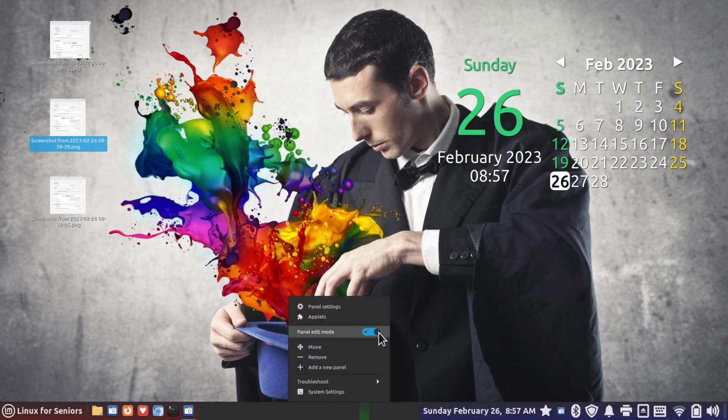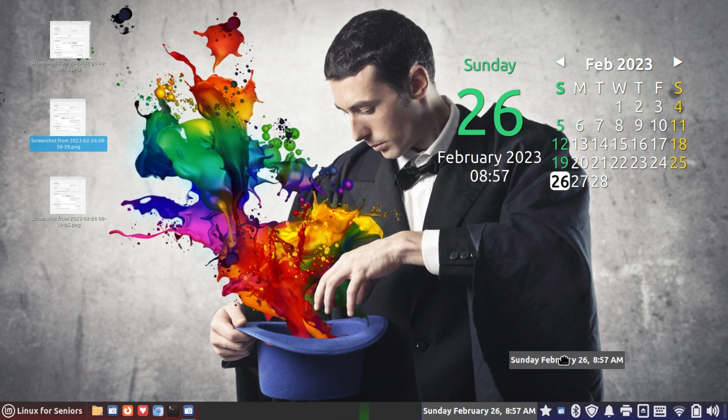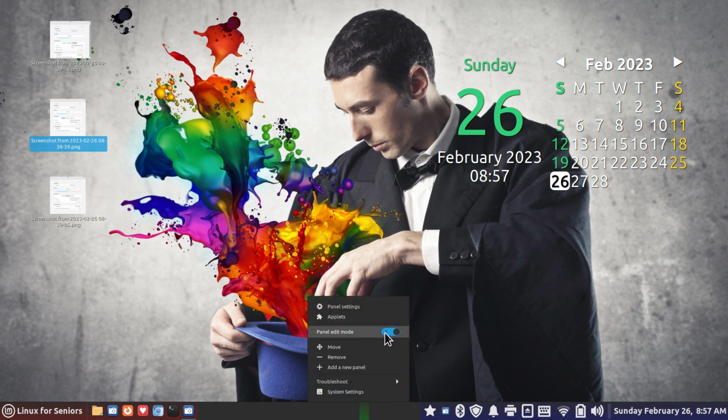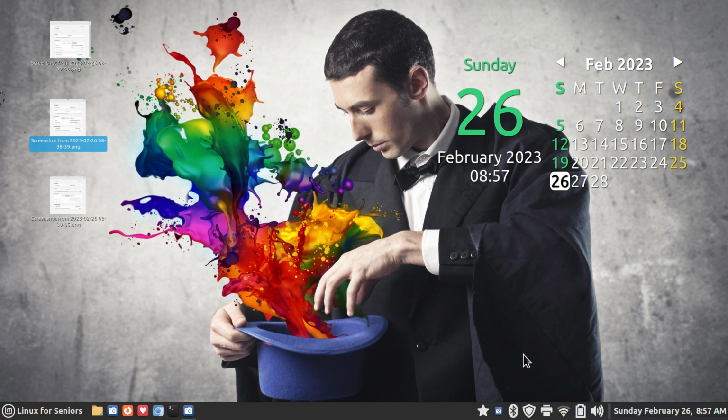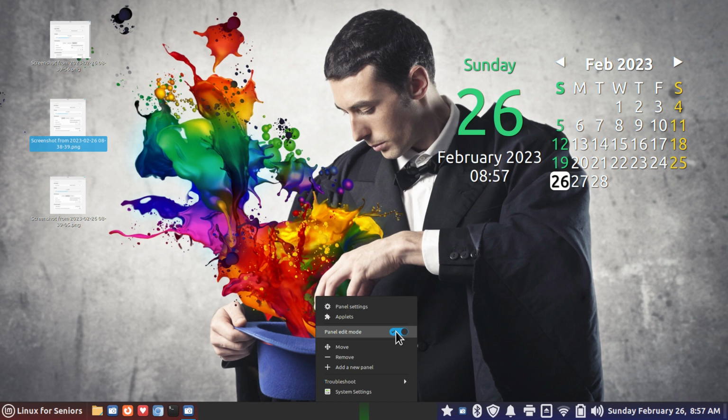Right click, edit, pick it up, wiggle it in the corner a little bit and get it in there. Now it's back in the corner and turn this thing off. Okay, I didn't get it quite in the corner because my separator is right here. But I could have gotten it in there if I squeezed it in the right spot. And I could still try to do that by moving this separator back in the corner. It's hard to miss this thing, but this is an actual separator. I'm going to stick it right next to that. Now I'm back to normal. This is only available on Linux Mint 21, that little separator.